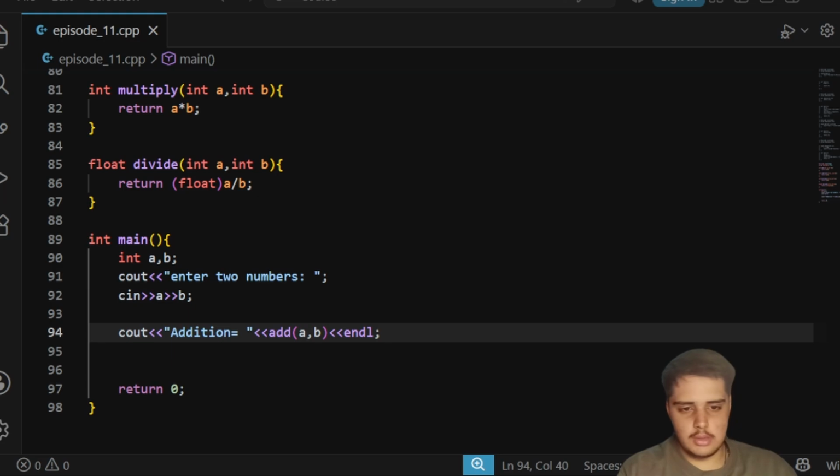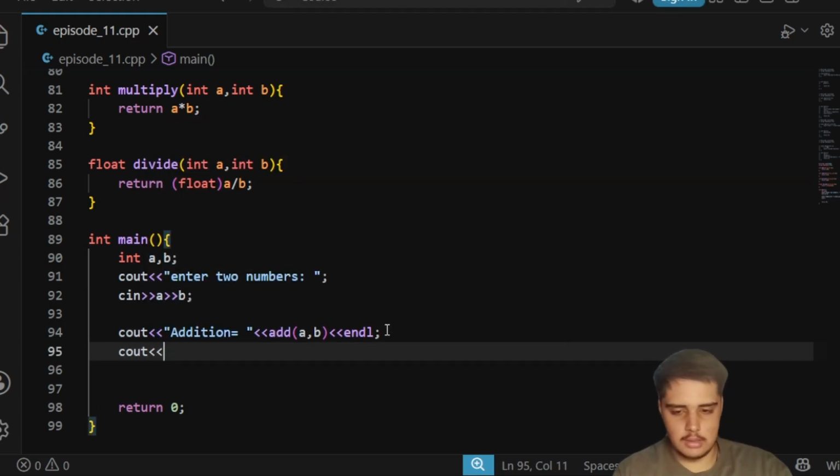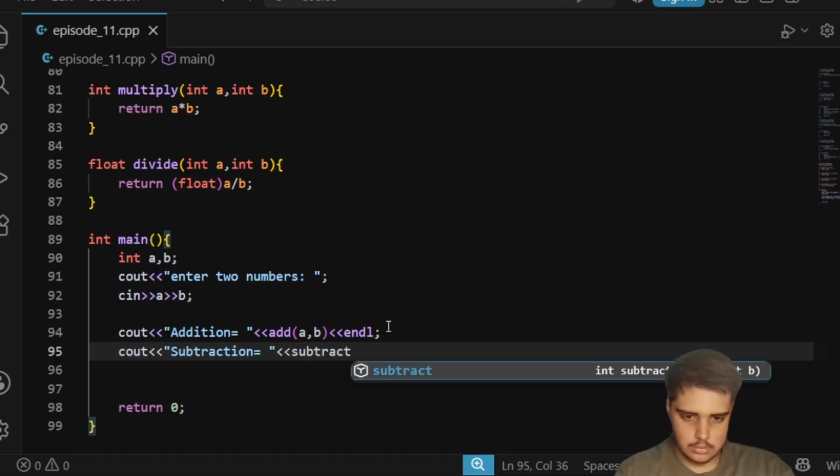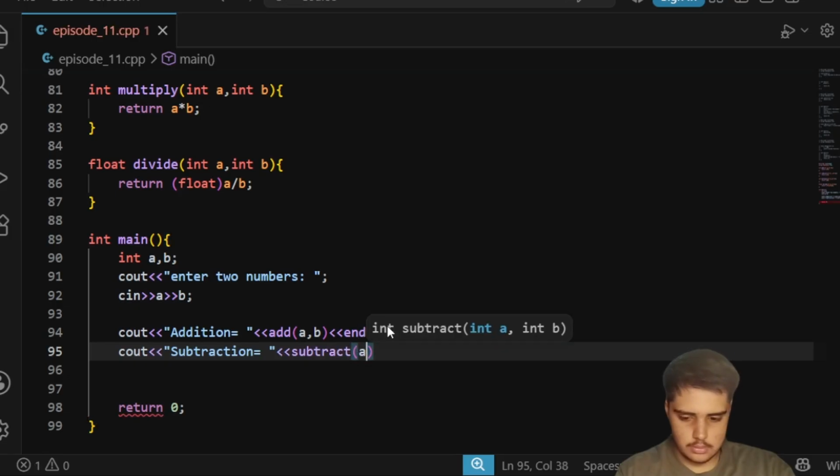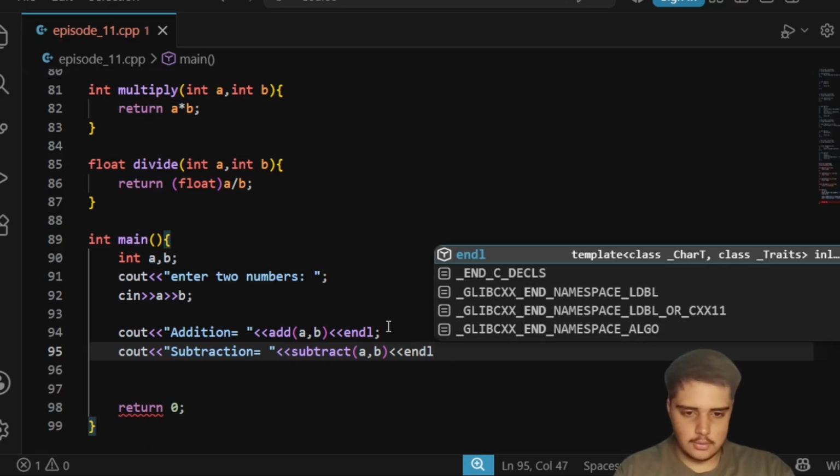Similarly, we will do this for the three more functions.